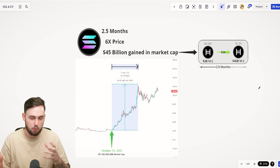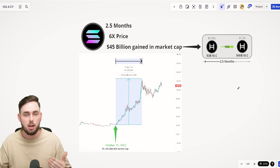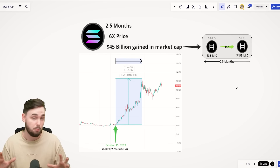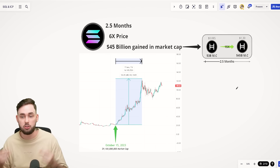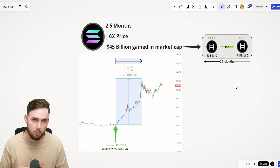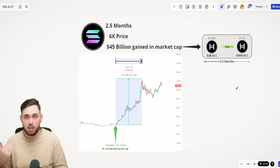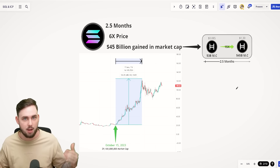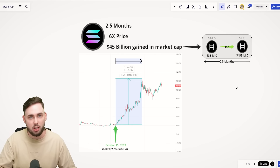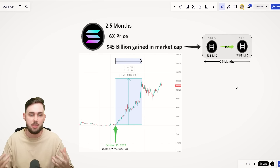First, let's look at just how exponential these projects have grown since the bull market kicked off mid-October. This is a very good indication of what is to come, because both of these projects reacted instantly to the immediate uptick in overall market growth. The global market cap and Bitcoin initially started to grow, and these projects were only a day or two behind Bitcoin. We have to look at projects that evangelists and new community members have instantly come into and said, 'I want to buy these' — because obviously there is something there.